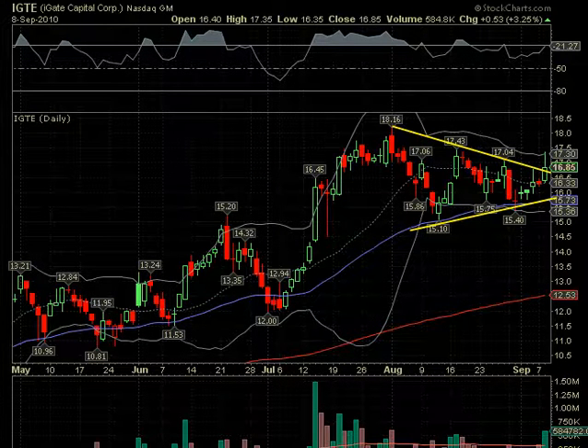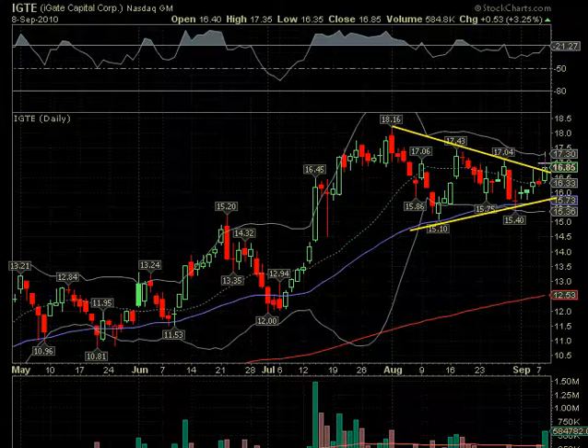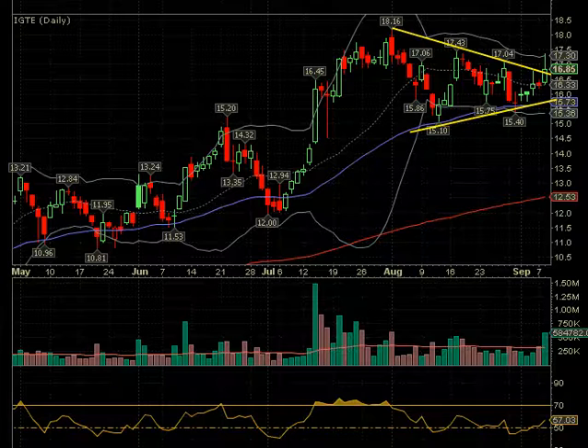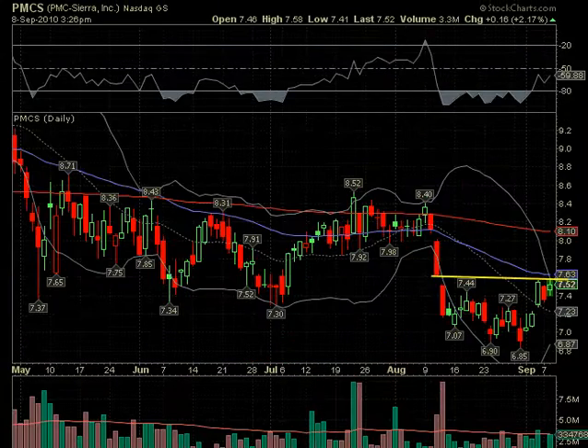IGTE has this little triangle going for it. It broke out also, and like so many other stocks it gave back its gains. But if it moves back up over this — maybe the $17.04 that's just to the left — that might be a decent trade. $17.43 would be the next area, the high of the day for Wednesday. I think probably the $17.04 might be the way to trade it, especially if it doesn't happen first thing. When things happen in the first 15 minutes of the day, shy away from them as a rule because they'll a lot of times pull back. It had good volume as well, so this one will be added to the watch list.